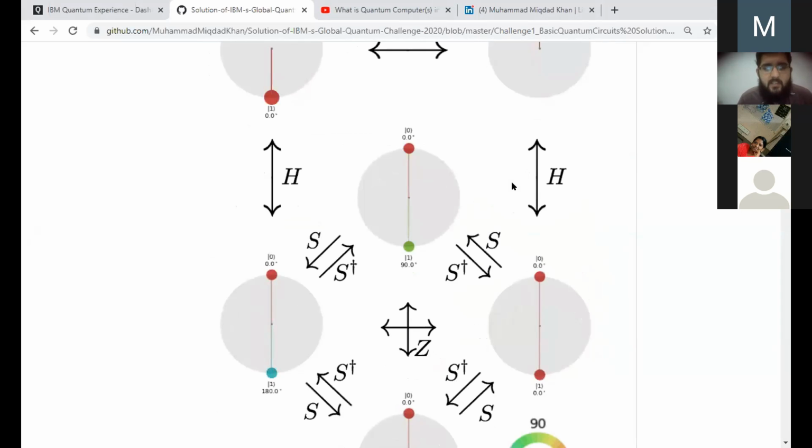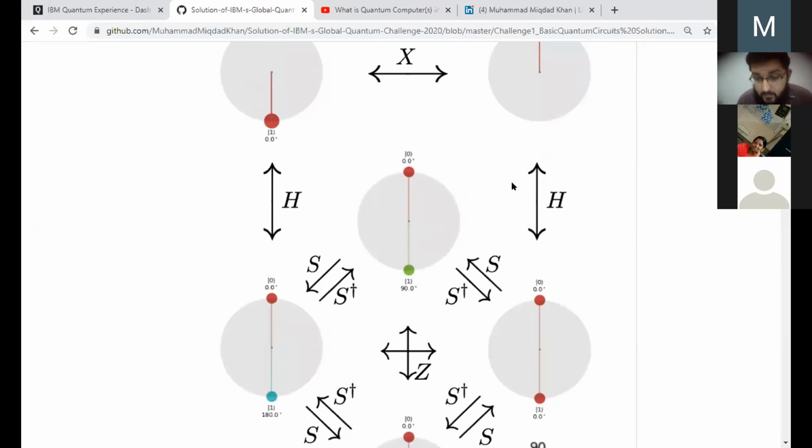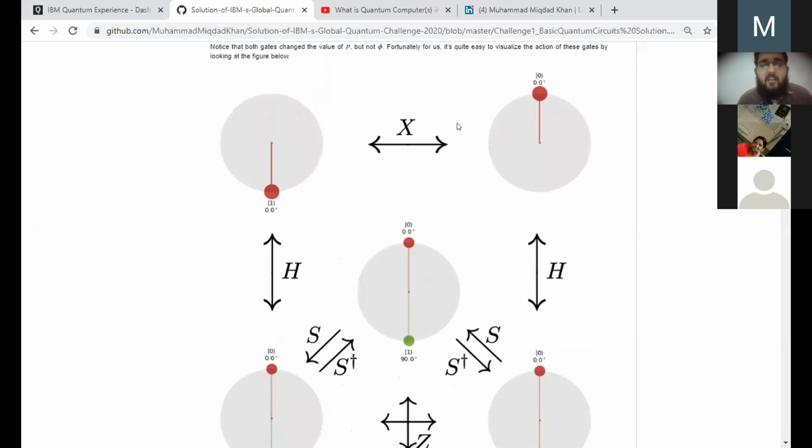Okay, then this is the visualization of different gates manipulating qubits. Here they explain some qubits and the Hadamard gate. If we apply the Hadamard gate, it will create superposition. And the X gate, here they mention the X gate. What is the X gate? The X gate is the analogy of the NOT gate of classical computing. If the qubit is in the form of 1, it will convert to 0, and if it is in the form of 0, it will convert to 1.